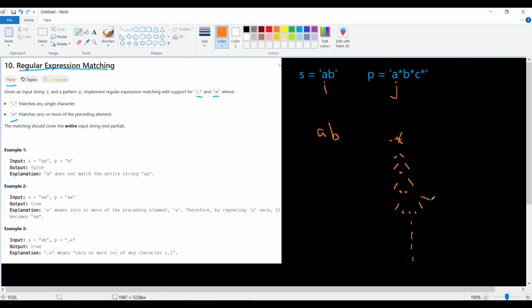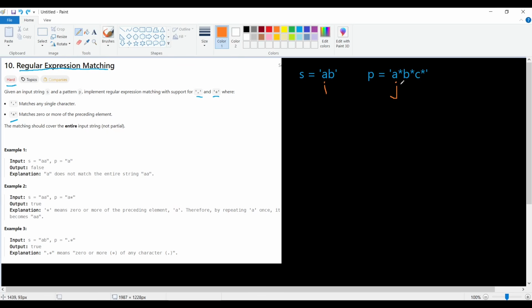And there's no need to check for 3 dots and more because it's larger than the length of AB. And dot can match any character. So we have 2 dots here. One of them can match A, the other can match B, and we have a match here, and the answer is true. These are a few examples, but let's work on our main example.